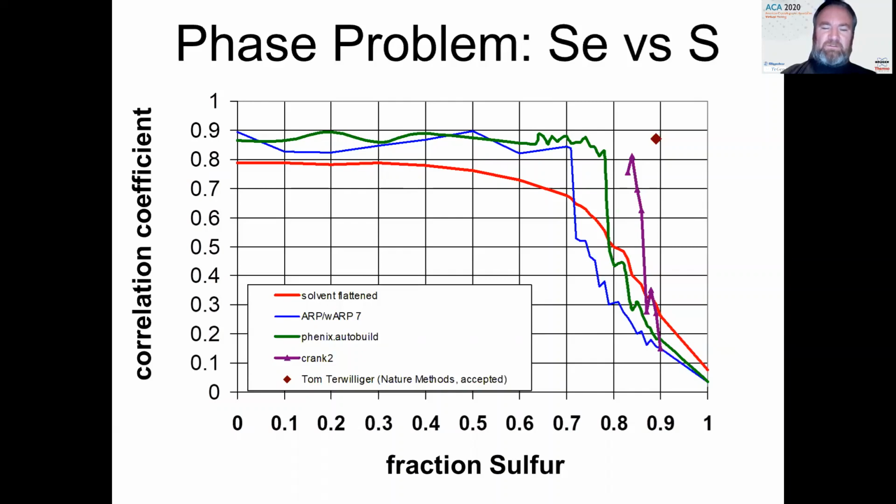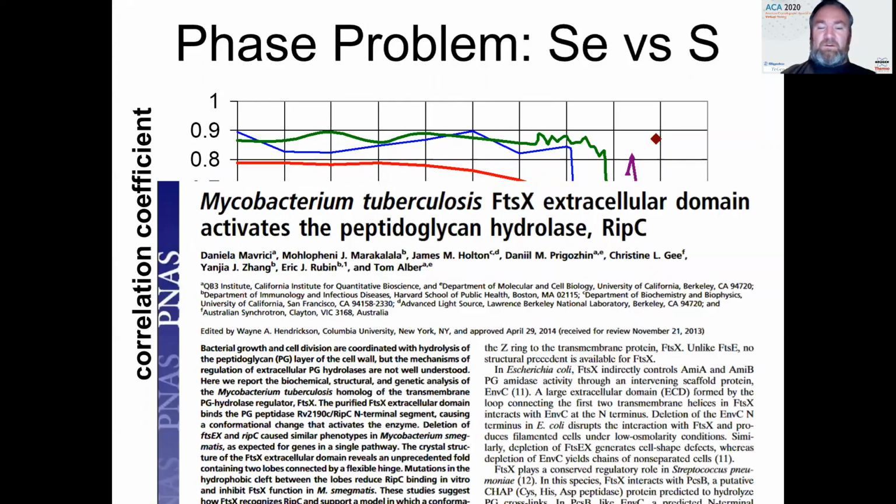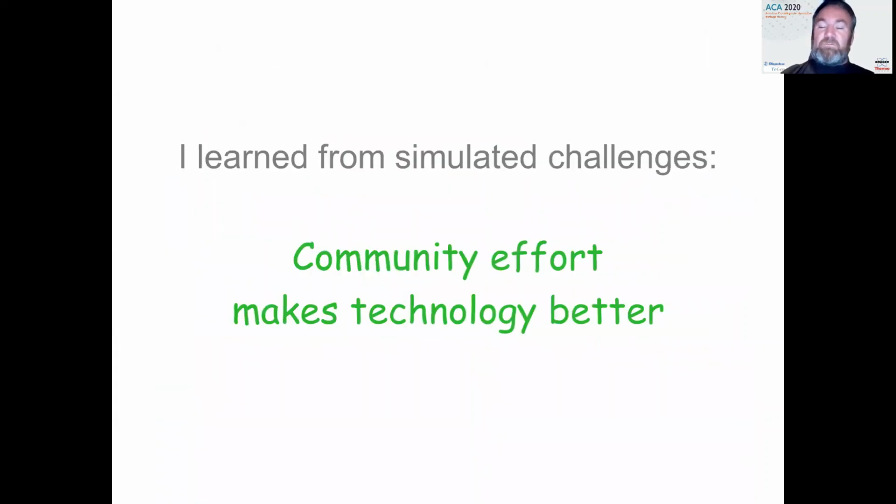But the really cool part about this is by using the changes that Tom made in Phoenix, we were able to solve this structure. This was intractable by every means we tried before those changes, but by pushing the software in a direction towards weaker signals, we actually took unsolvable data and made it solvable for one of my beamline users. So for me, that's pretty gratifying. So what I've learned from doing these challenges is that community efforts really make a big difference in technology development. The methods developers really need to work with data that's right on the edge in order for them to find the key ways to increase the power of their programs.